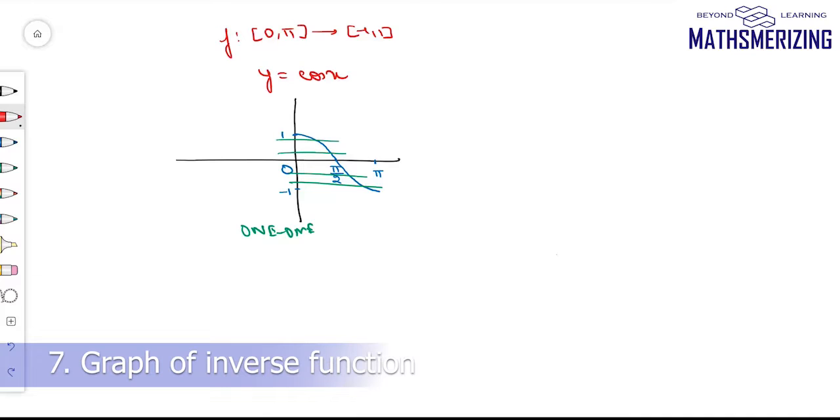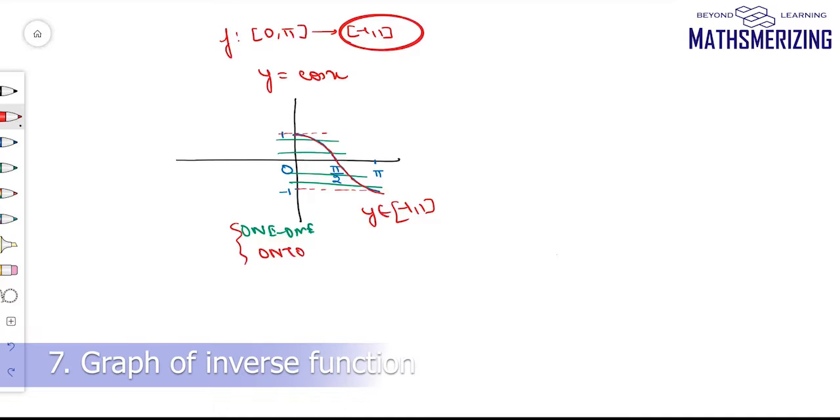Now, what about range of this function? So minimum value of this function is -1 and the maximum value of this function is +1, and it takes all the values between -1 and +1. So that means range of this function is y belongs to -1 to +1. And its codomain is also from -1 to +1. So when range and codomain are equal, function is an onto function. So this function is both 1-1 and onto. And when a function is both 1-1 and onto, it's a bijective function.